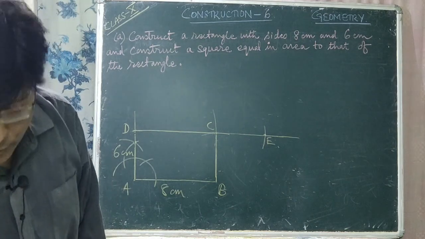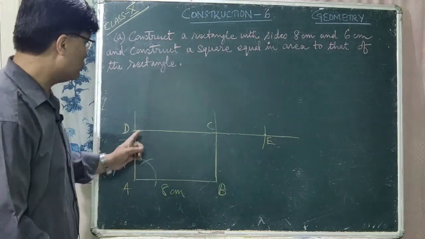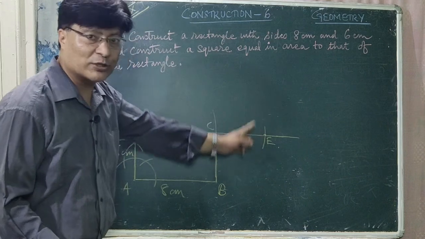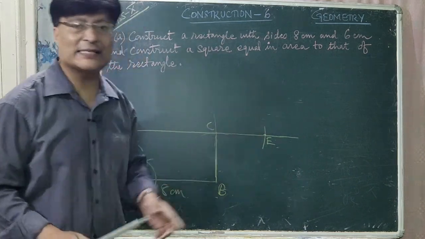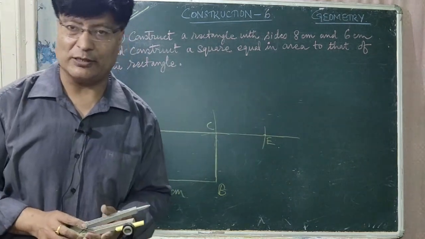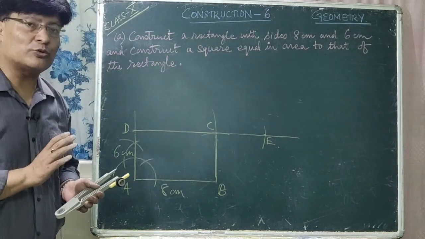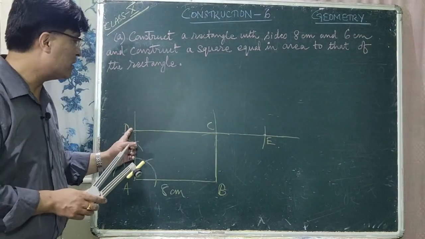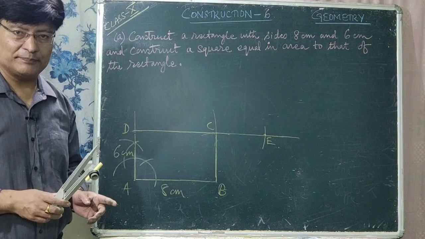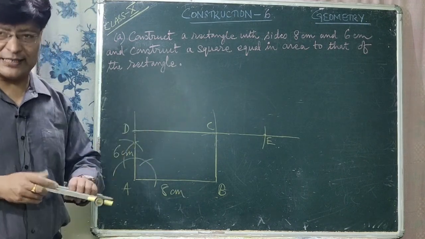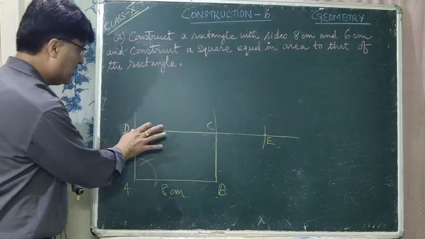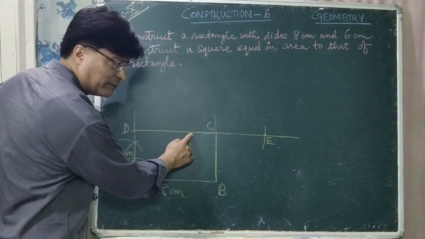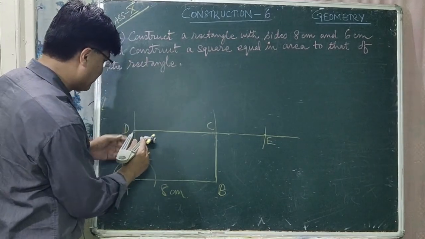Okay. So now what will you do? Now we have to draw a semicircle out here with DE as the diameter of that semicircle. So you know how to draw a semicircle with DE as the diameter. That means you have to bisect this DE, isn't it? The midpoint of DE will be approximately here. So now we take an arc.